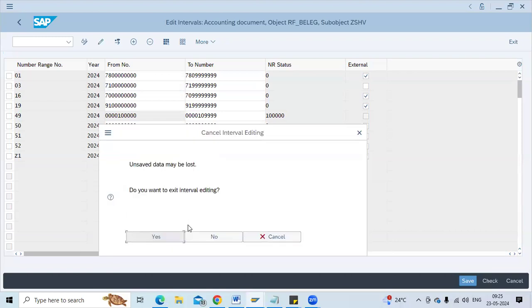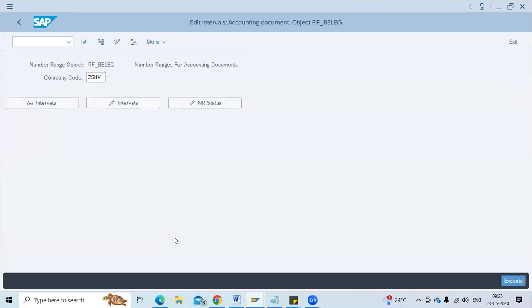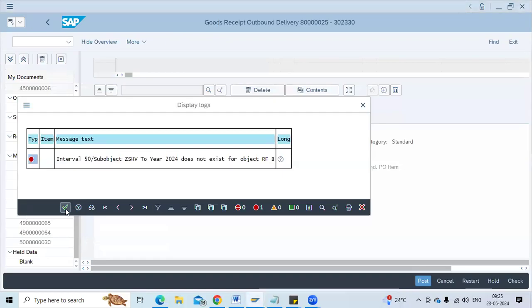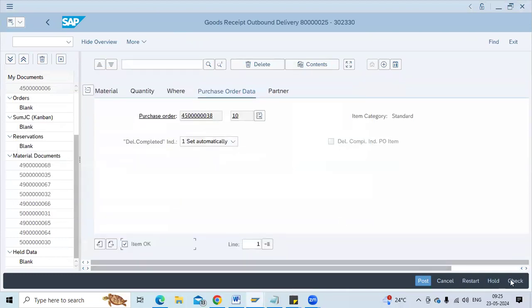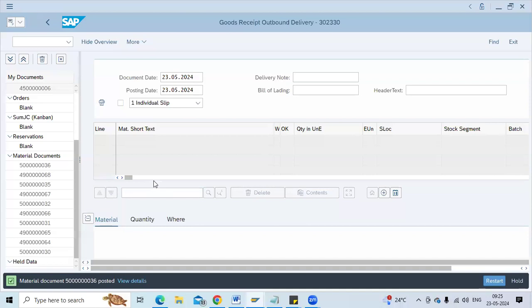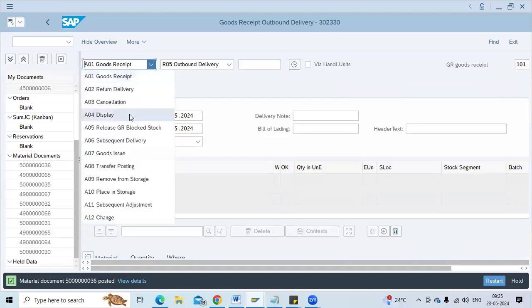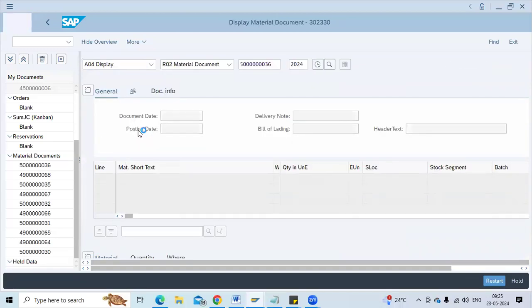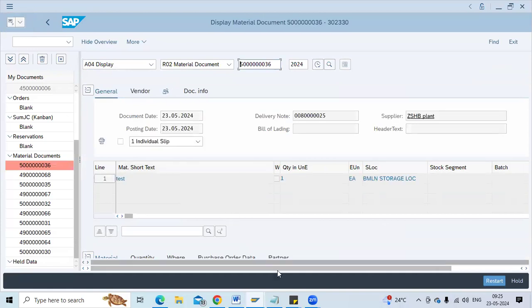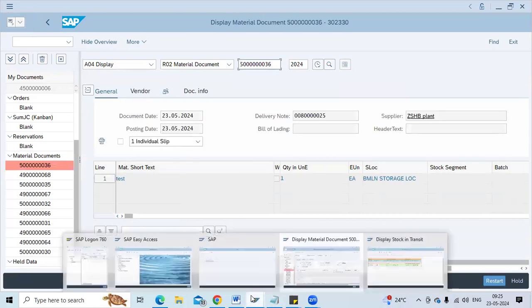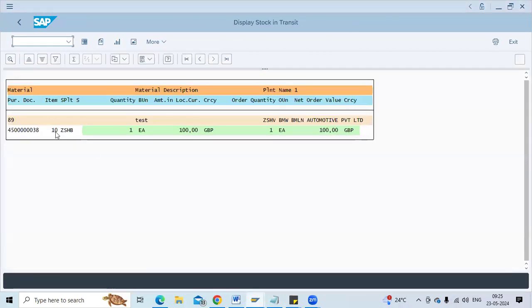I'm going back now. Let's try again. Check the document, then post. The document is posted in the S/4HANA system. Now the in-transit stock should be refreshed.